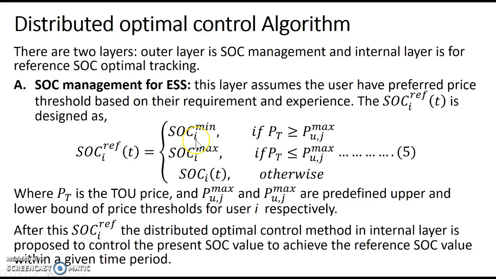The SOC reference will be SOC min if the PT, the time-of-use price, is greater than or equal to P max, SOC max if the PT is less than or equal to P min, and SOC(t) otherwise. After this SOC reference, the distributed optimal control method in the inner layer is proposed to control the present state of charge to achieve its reference value in an optimal way in a given time period.